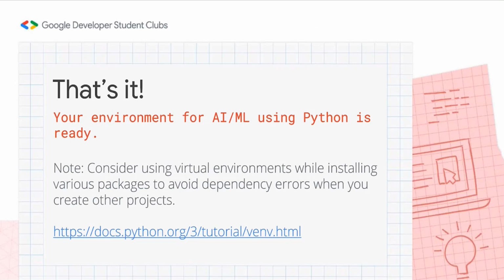So that's about it for setting up your environment. It's that simple. Once you have these two tools, you'll be able to work with Python, and especially Python for AI and ML. You'll have all the packages ready. We'll be talking about packages as we go on. And right now, to save time, we'll be going ahead with Colab. So Devansh will take over and show you how to use Colab.